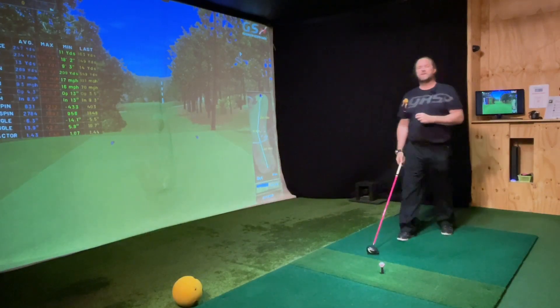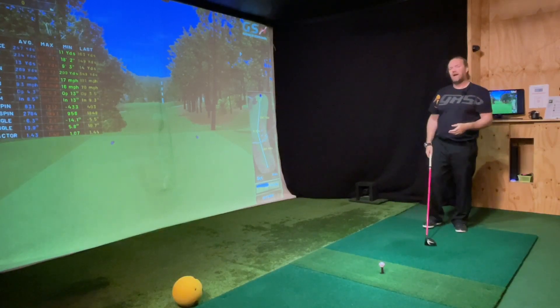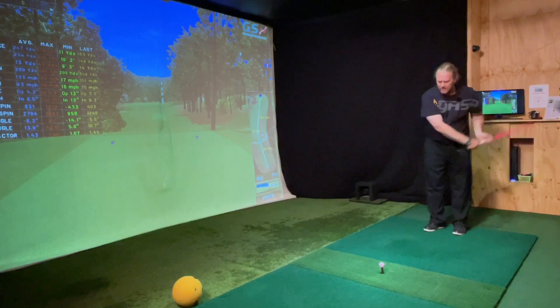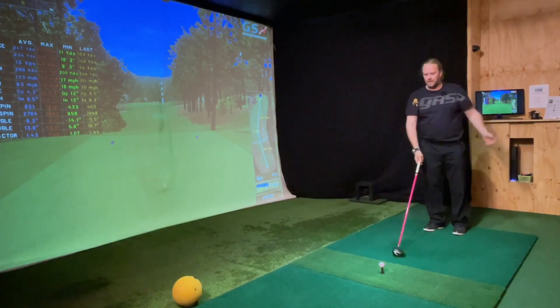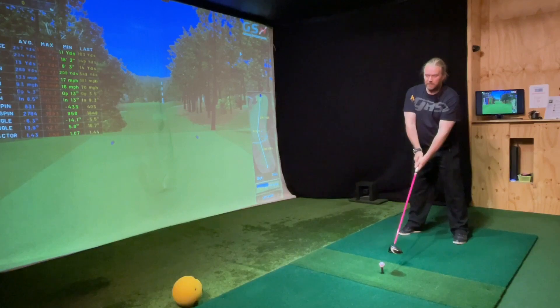You need to find speed, and everything fast we do in our lives is made with our hands. That's why you need to have a fast trail hand and a slow lead hand — that's what makes your club move in the circle of speed. So if I want to hit it 300 yards carry, I need more speed, and therefore I need more hands and arms, not more rotation.